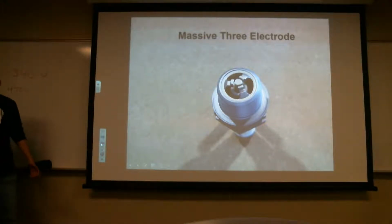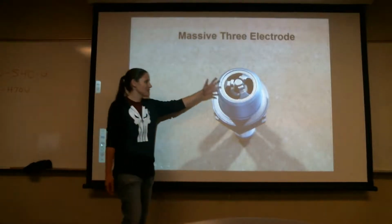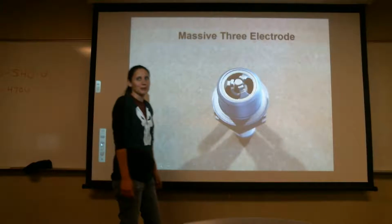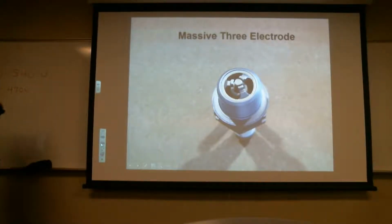Okay, so obviously this one says a massive 3 electrode. So you count 3, right? And that's what it's designating. James, you got that? Count 3. You got that copied down?